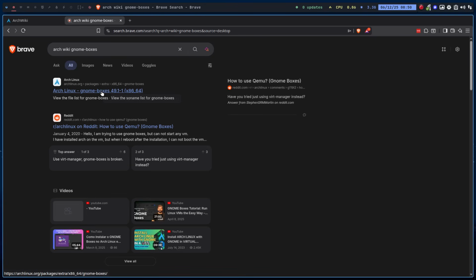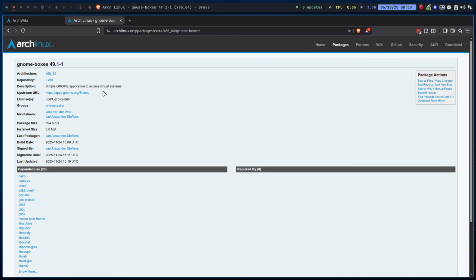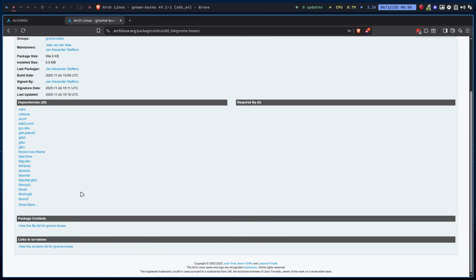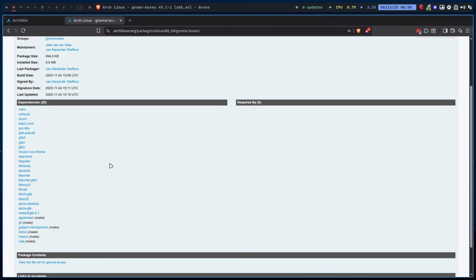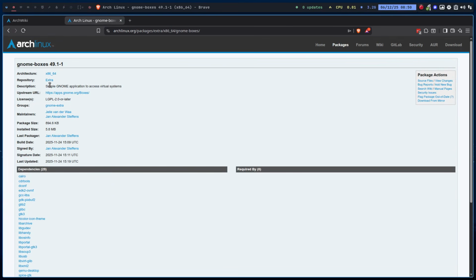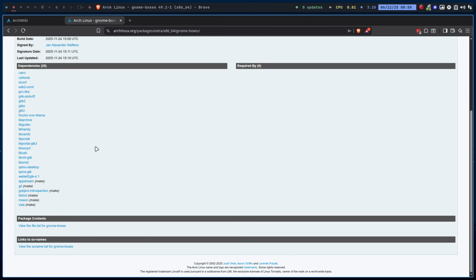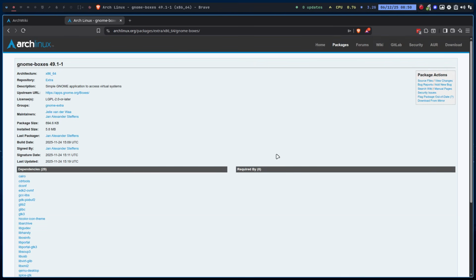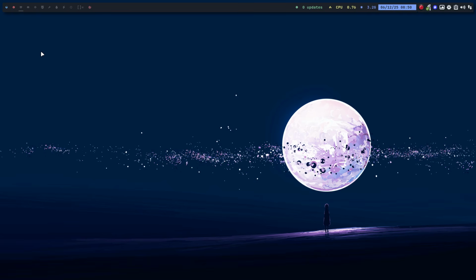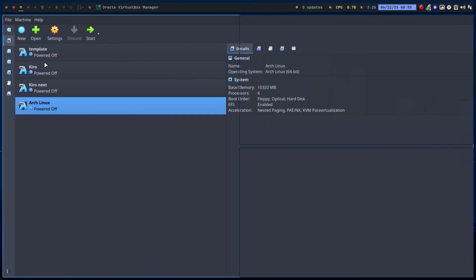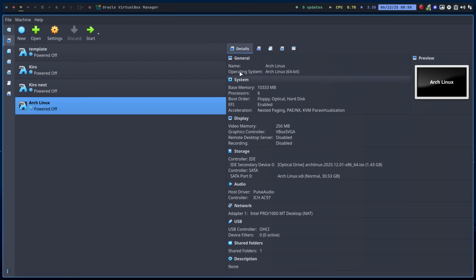Now this is a package, Gnome Boxes, and I wanted to show you this. When you say sudo pacman -S gnome-boxes, you do not get just Gnome Boxes, right? You get all of this and many more things. These are the dependencies. Let's have a look. I suppose I still have something somewhere here.